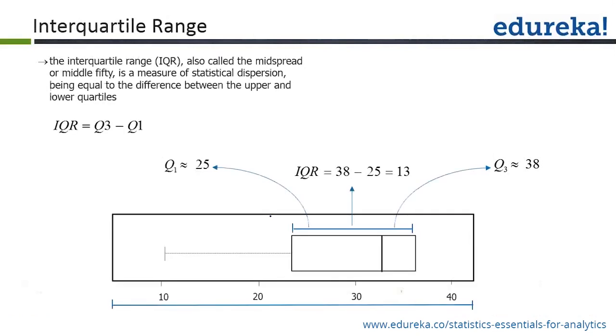I find it hard most of the time to explain this, but it will come in very handy if you really understand it, so I will require your concentration. There is something called the interquartile range. Here we will use some concepts that we have already learned. So let us try to understand what is meant by interquartile range.